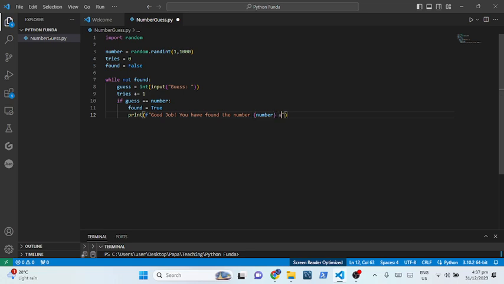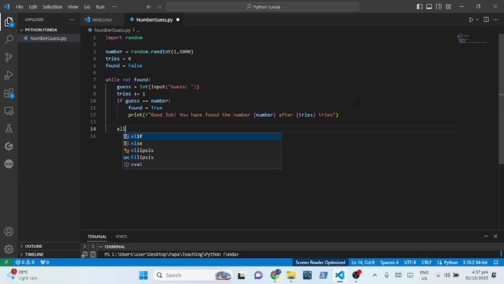And then after tries. So if we have found a number, it would say if guess is equal to number, found is true, and print good job, you have found the number after tries.